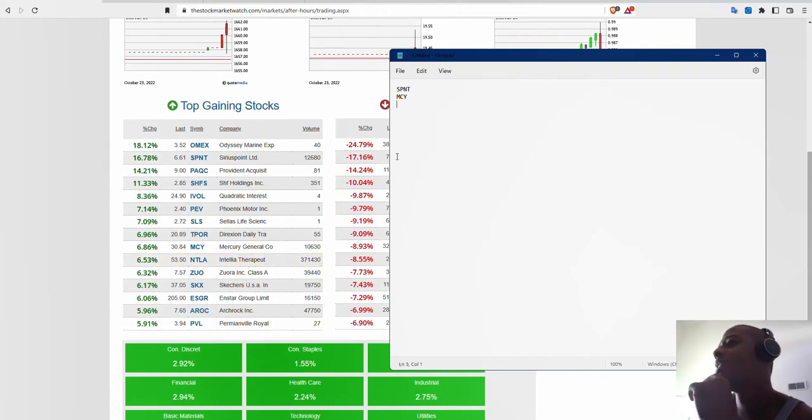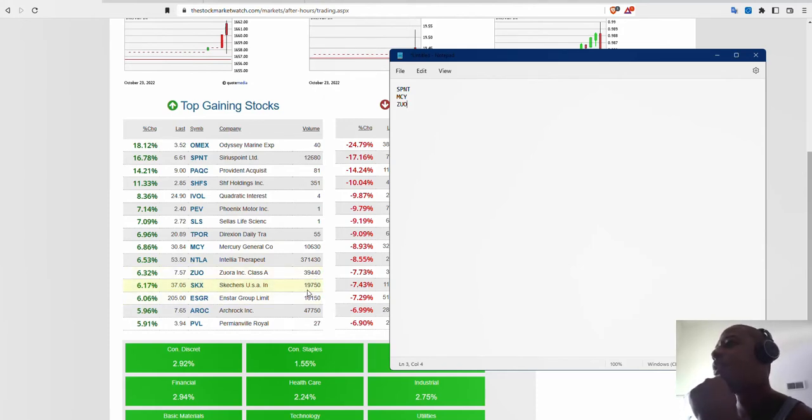Not really. $50 is kind of up there for me. I wouldn't want to really enter a trade with $50. I mean, I could look at it and do some more digging. I'll look at other things that we're going to go over next, which is like the catalyst behind it and stuff like that. But I'm probably not going to throw that in there. ZUO, I'll look at that one. We'll take a look at that. Has a decent amount of volume there.